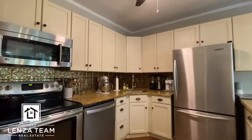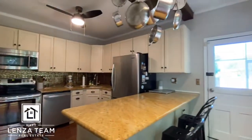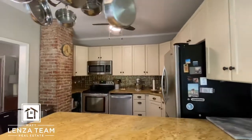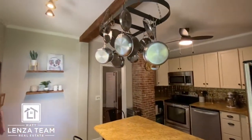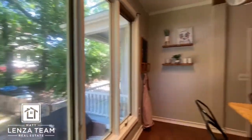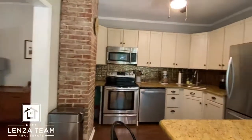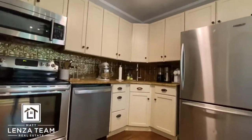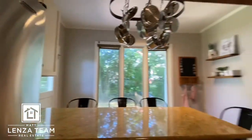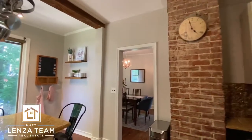So here's the kitchen, plenty of seating. As you see, there are 1, 2, 3, 4 bar stools. Could probably fit another, but a lot of charm in this kitchen. Exposed beam up there, big windows here for natural light coming in. And right here too, plenty of space. So I'll take you in, show you all stainless steel appliances. There you are, spin you around. There you go, exposed brick right there, stunning.